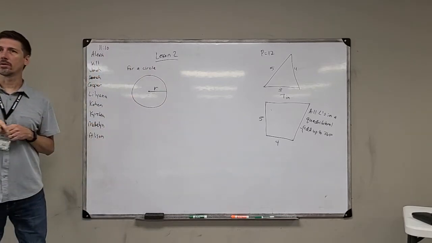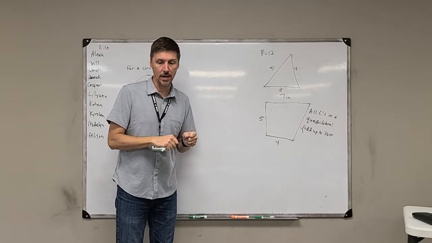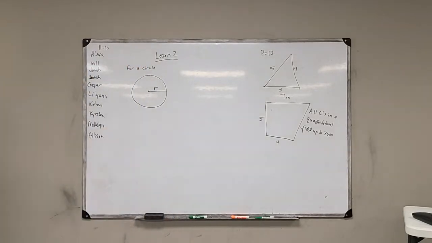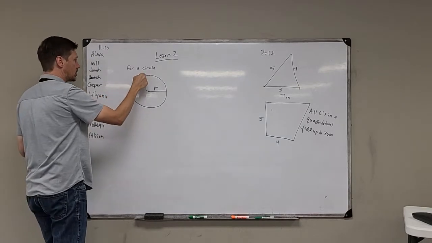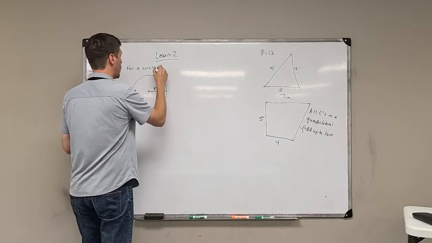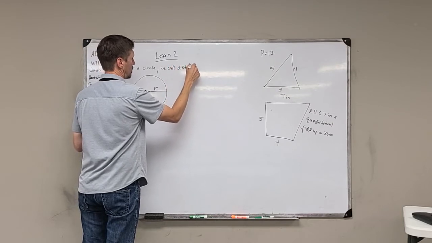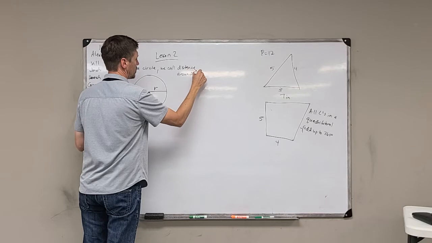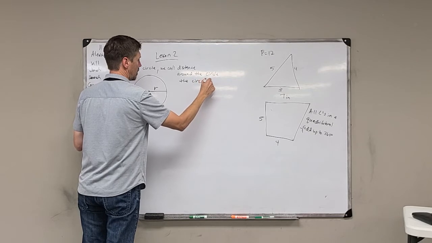What we think of as the perimeter: if I wanted to calculate the perimeter of my house, with a long enough measuring tape I could start at one corner and walk all the way around. Whatever number I got at the very end would be the perimeter of my house. The same thing for a circle. If I had a measuring tape, I would start at one point and go all the way around; it's the distance all the way around that circle. But for a circle, we don't call it perimeter. We call the distance around the circle the circumference.